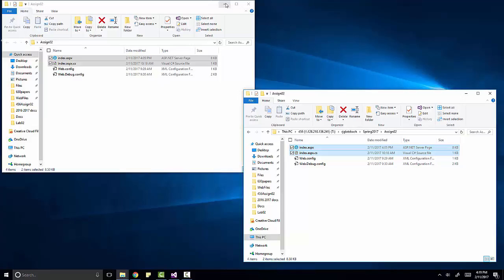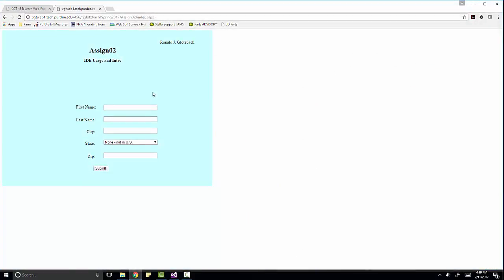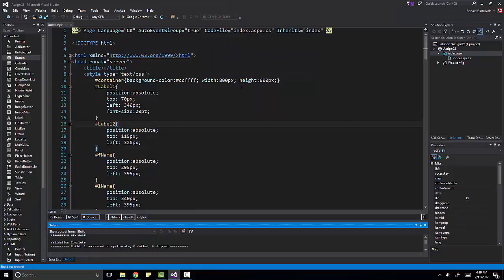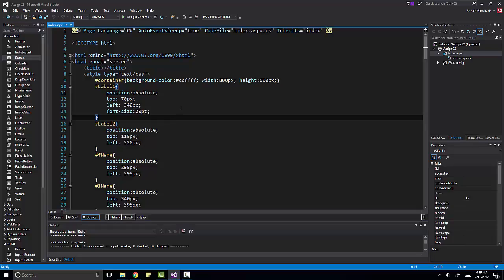So you can look at it, you can view it in the browser from your desktop, and you can also push it up to the web server and then view it in the browser. And that last part is important because that's where we will grade from. So once you have pushed it up to the web server, test it, make sure it works like it's supposed to, because that's what we're going to be grading. So that finishes this short video and looking at some of the things that are common that'll help you out, hopefully, going through this class.